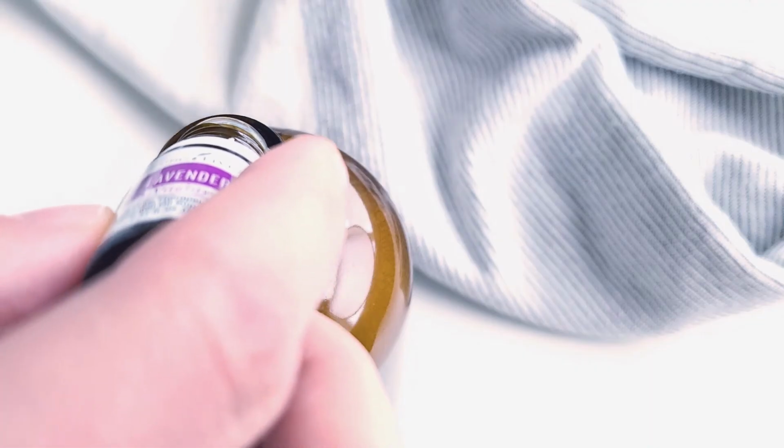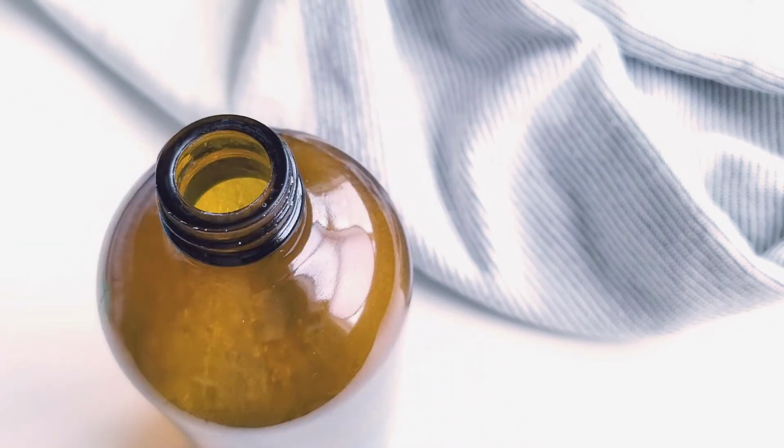And then if you want it to be scented, add a few drops of essential oils in there, and that will scent it really nice without all the chemicals. So I also use this hand soap recipe for my dish soap as well. It cleans my dishes just nice. Most of the time, if you're a mom like me, you want to run your dishwasher as much as possible, but there are a few things that you have to hand wash.